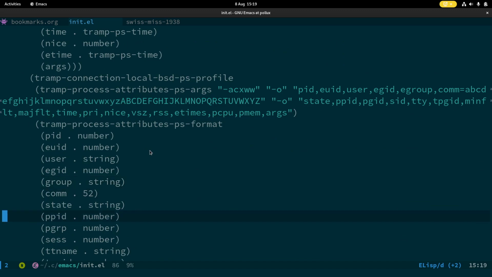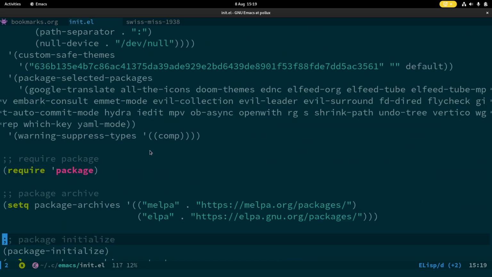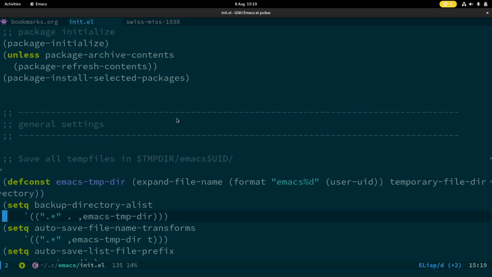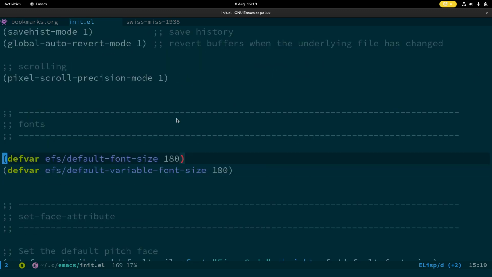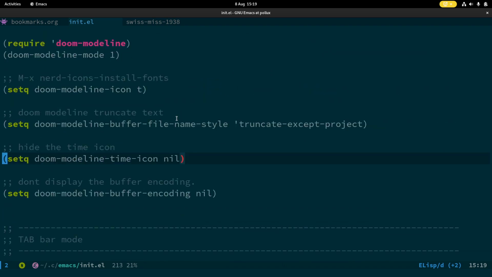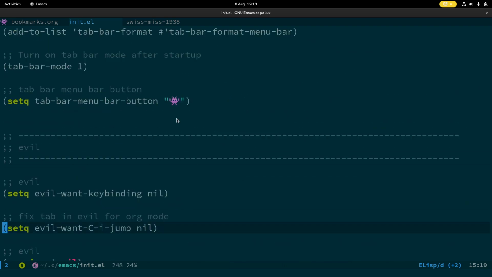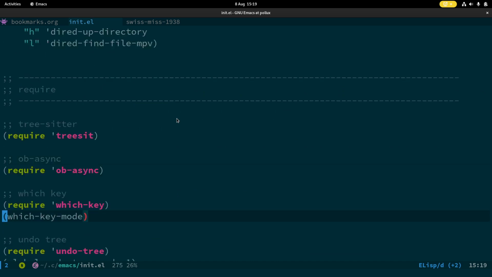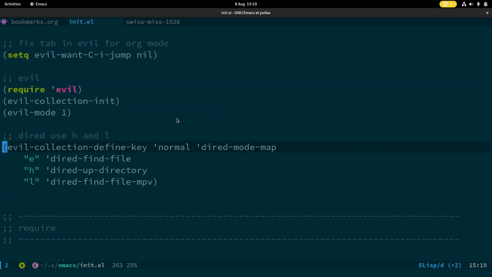So you need mpv set up. What we've got down here is mpv should be somewhere around here. Yeah, mpv. And we also want dired-x, so I think we use some functions from that. Let me just scroll through. Yeah, okay. This is the next thing I want to show you.